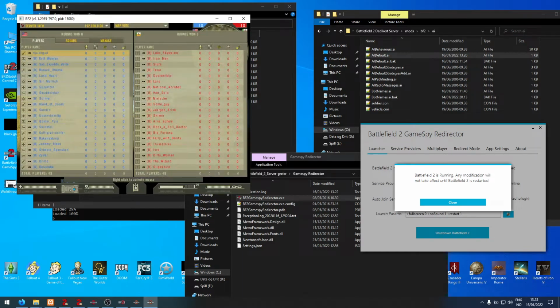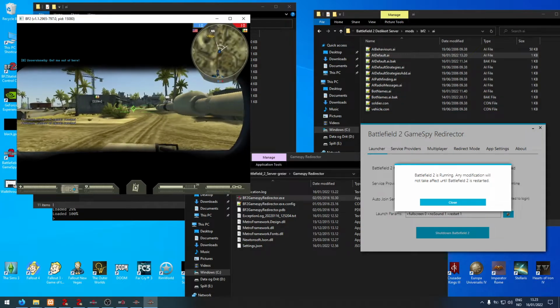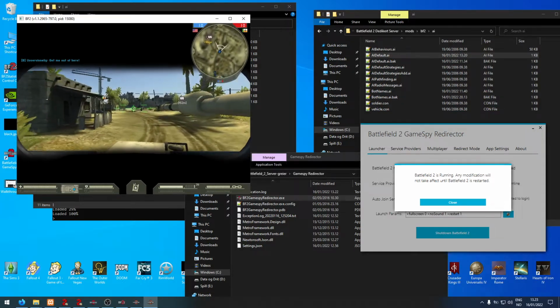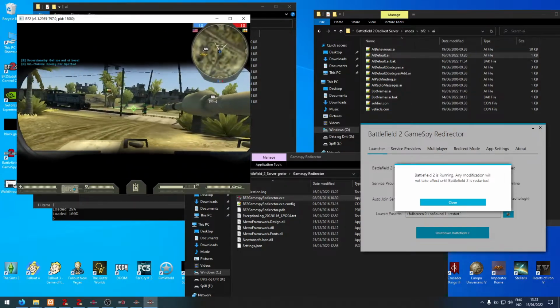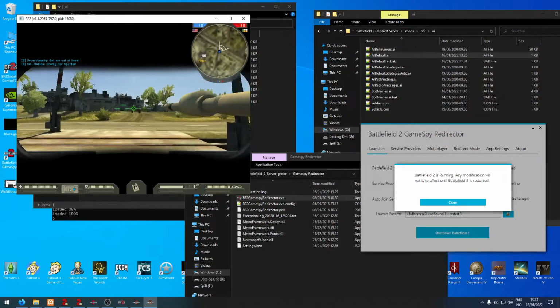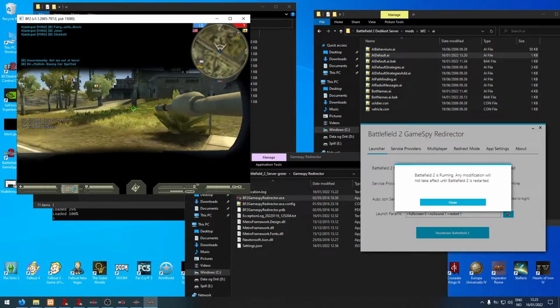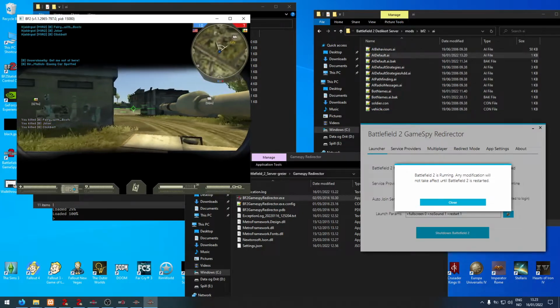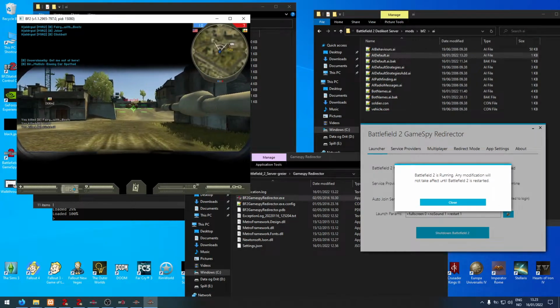As you can see, it's 48 versus 48. So that's how you play with more than 48 bots. It's really simple when you got the statistics control center.